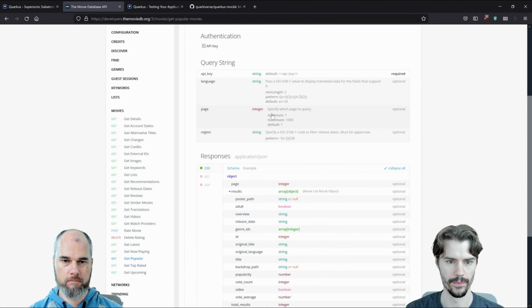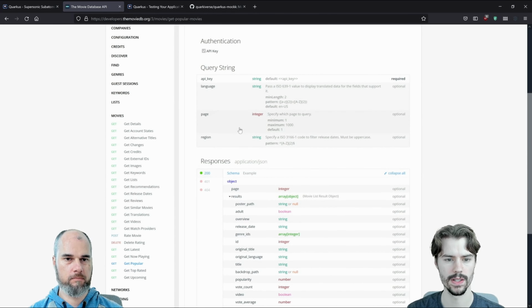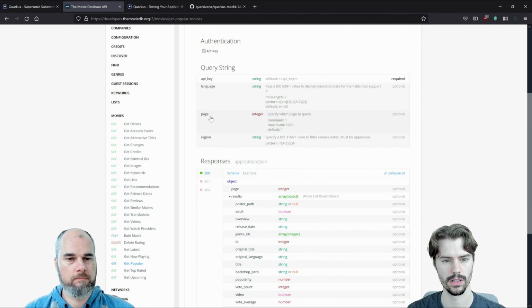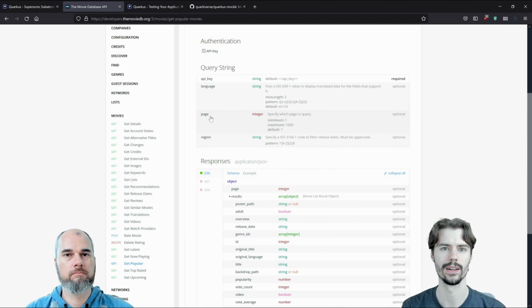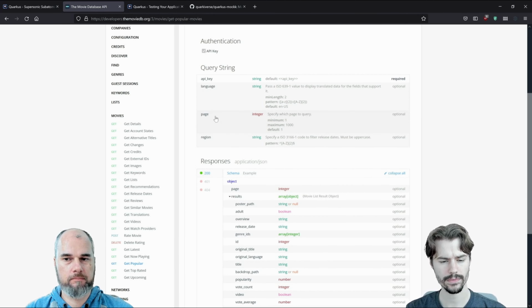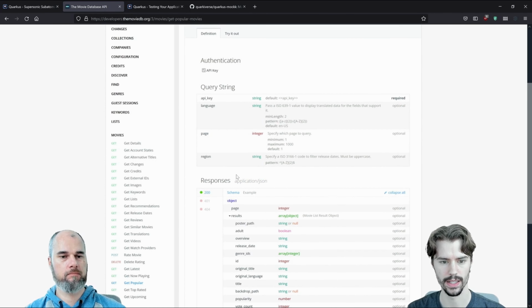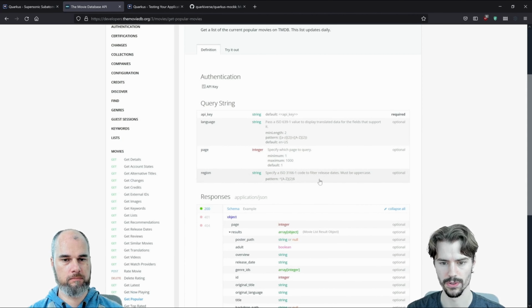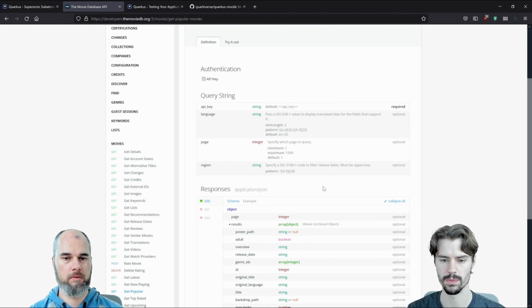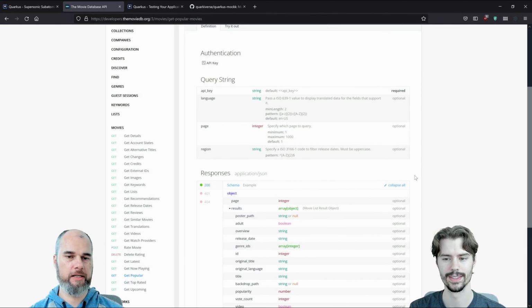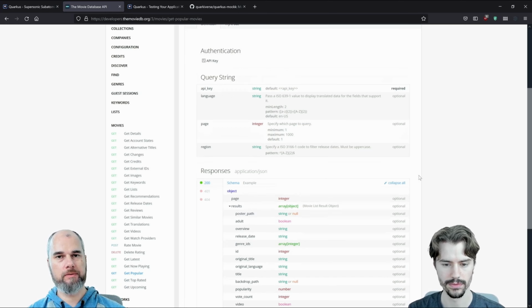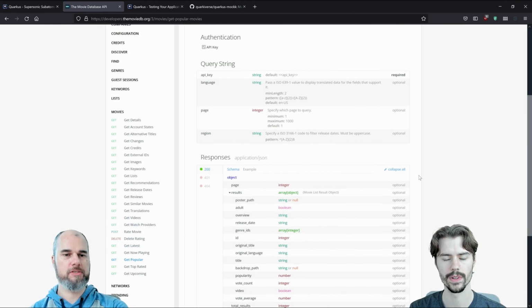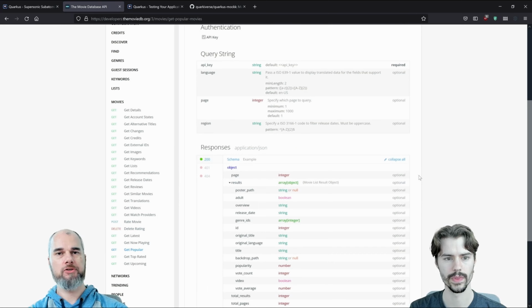So when we have a look here at the parameters, it's a paged result again. Of course, you can get a lot of results. Also, you can specify the language again. We know the API key again as a query parameter, like we like it. You could also pass in a region to specify a region, but we won't do that for now. Maybe we can add it in the future if we need it. So basically, it's almost the same parameters as the search.